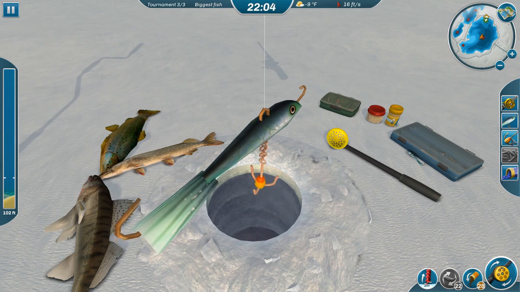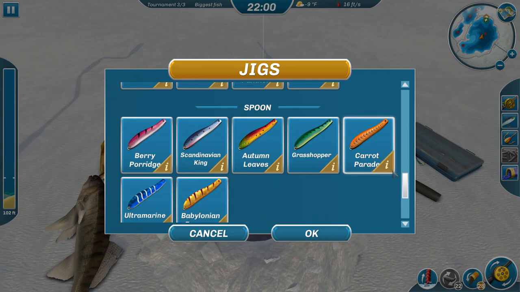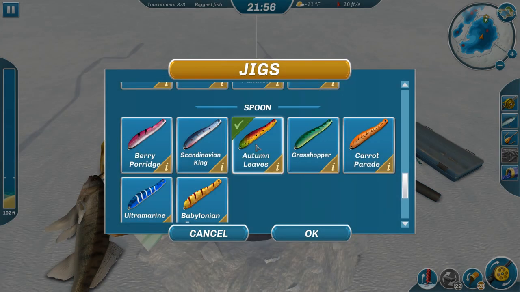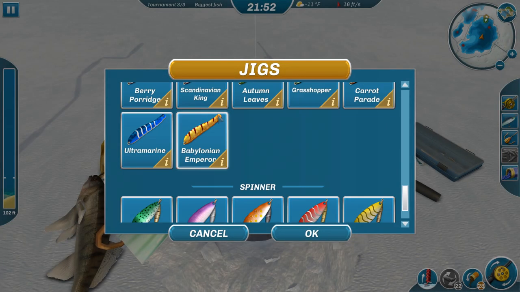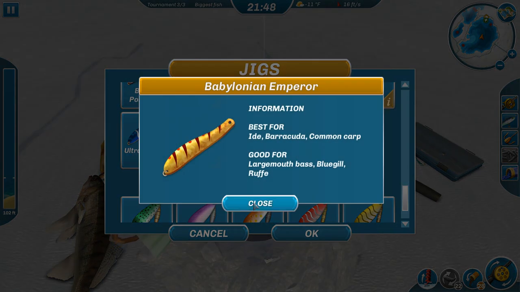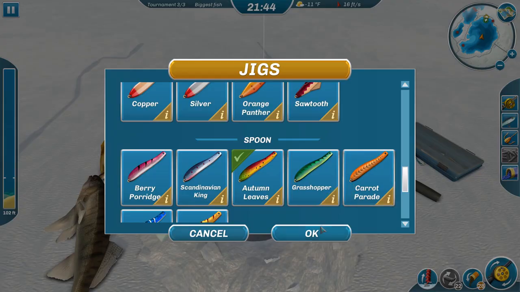Tell you what, guys, we might change one more lure. There is another one here that is good for sturgeon. I can't remember if the Babylonian. No, that's for a different one. Let's try this autumn leaves.